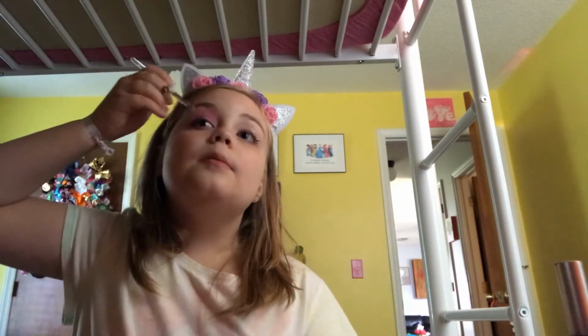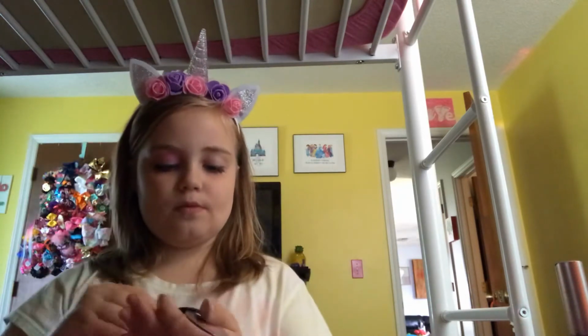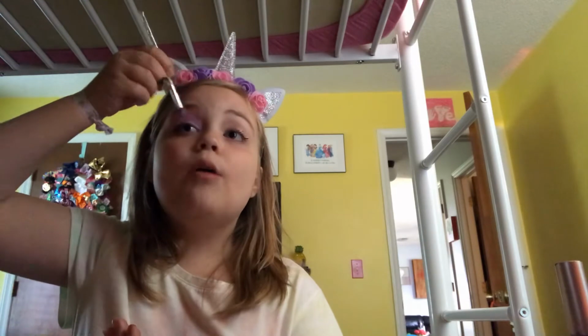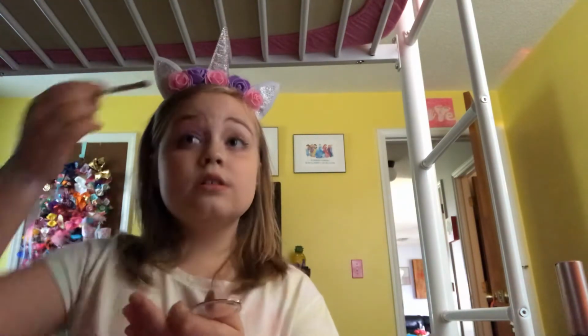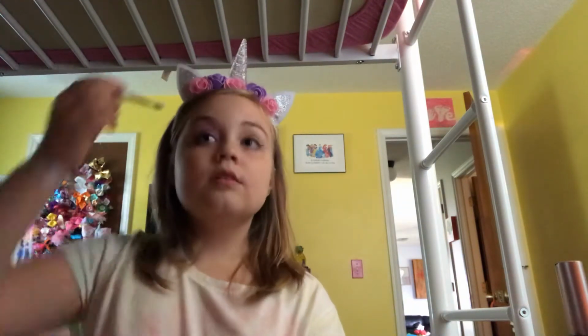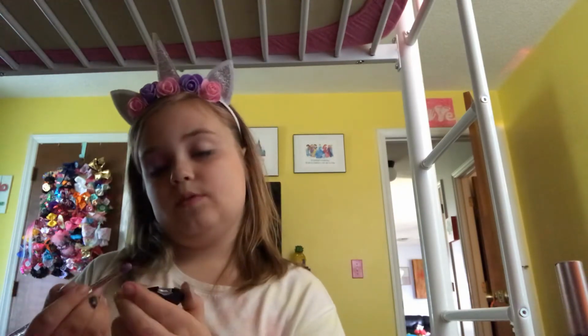Alright. I'm going to use the darker blue because I have a lighter blue in this palette. It's not really a palette, but yeah. This is a little case with eyeshadow. It has a purple too. I'm trying to use a lot of this because it doesn't really show up. Alright, now I'm going to use a little bit more and then the purple. Alright, actually I'm going to add a little bit more pink because I kind of covered it up with the pink and purple. I mean, the blue and purple.